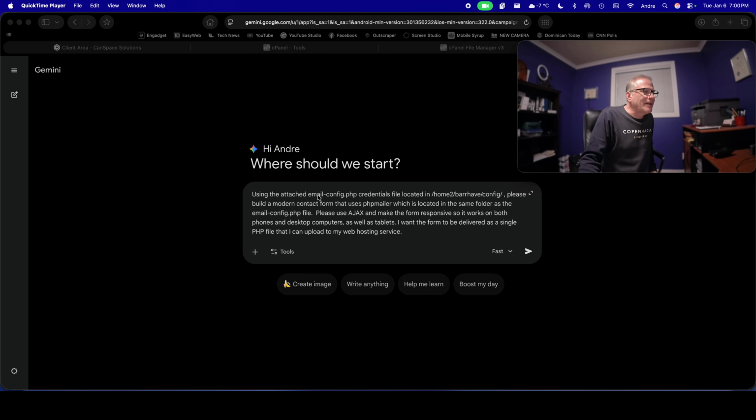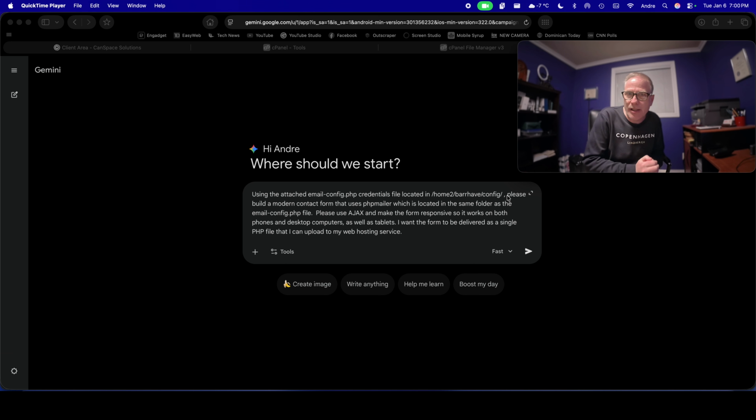Using the attached email config.php credentials file located in, and this is a very important detail, I put in the full path of that config directory. Now you need to do this because when this goes into production, your PHP script needs to know where that config directory is.